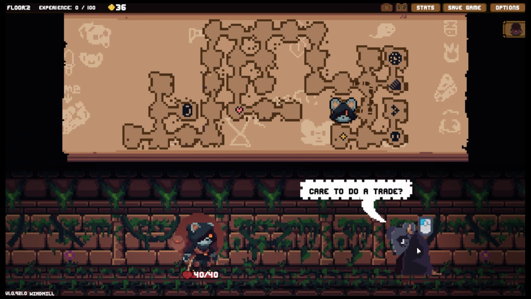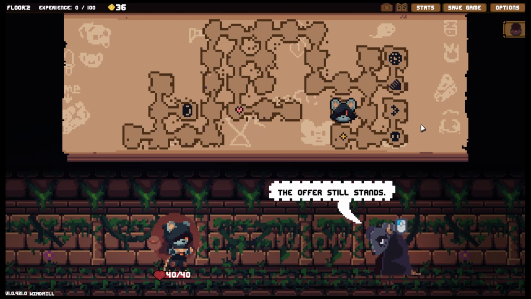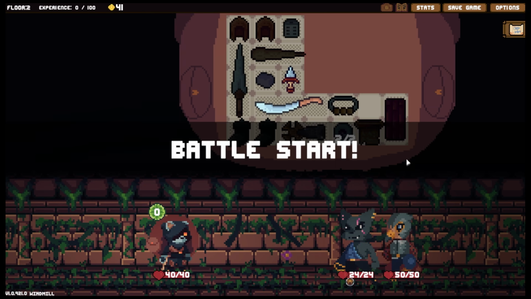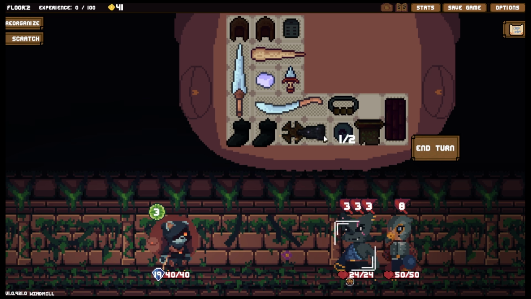We've got an event. Okay, to do a trade, get a different item of the same rarity. No, I don't think we want to, I'm afraid. Grab some coins. Go say hello to this fight. A cat burglar. He didn't get fed on time, and he decided to take matters into his own hands. Well, I mean, we've all been there. The larger army is not far away. The Kestrel Scout.